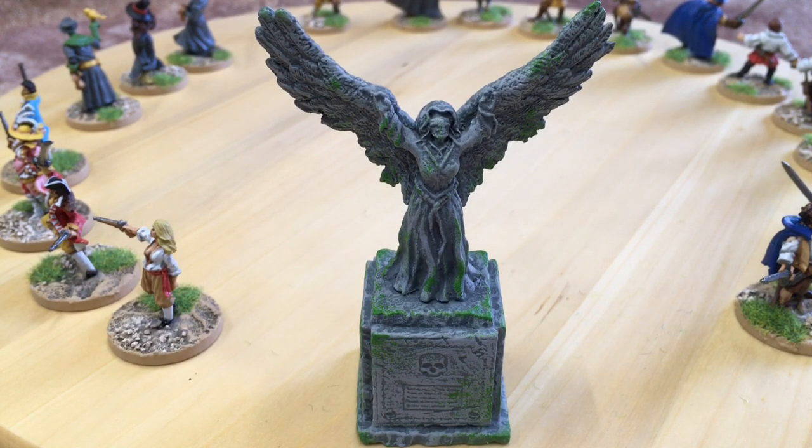And to round off the painting this week, I got a very nice angel statue from Fenris Games, which of course is pretty easy to do, so I just fitted that in where I could. And that will join my ever-growing range of statues. I backed a Tabletop Kickstarter earlier this year, and I got a load of statues from that. So now I've got another one. Very nice. I think the angel's done by Ristool Creations. Either way, it's a lovely piece.